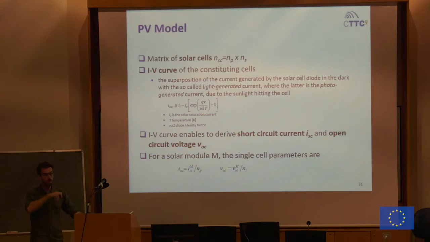Then how does the photovoltaic panel work? Actually, the photovoltaic panel is a set of solar cells. And these cells are characterized by this current voltage curve that is actually describing the behavior of the cells itself. And through this curve, I can actually model the solar panel, taking into account the number of solar cells that are deployed in the panel, so the size of the solar panel itself.